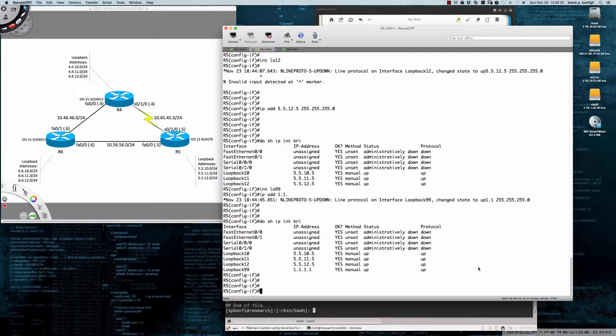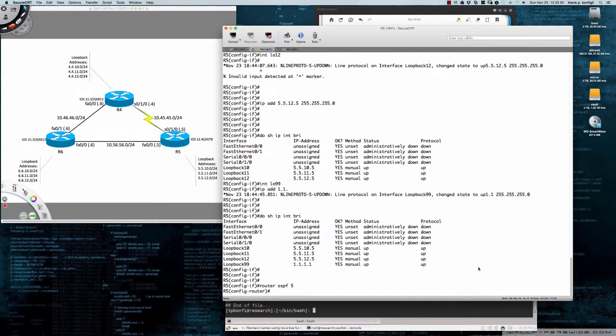So now that those loopbacks are configured, the router ID is not configured. So I'm going to say router OSPF, and we're going to use process ID 5. When I hit enter here, we should not see the error message that we saw previously on routers 4 and 6. Remember, those error messages telling us that there's no router ID configured are because we had no router ID statement under the OSPF router config. We had no loopback addresses configured, and in addition, no physical interfaces configured with anything. And so as a result, we got that error message. So I'm going to hit enter here.